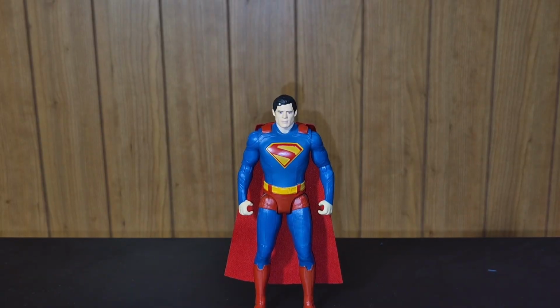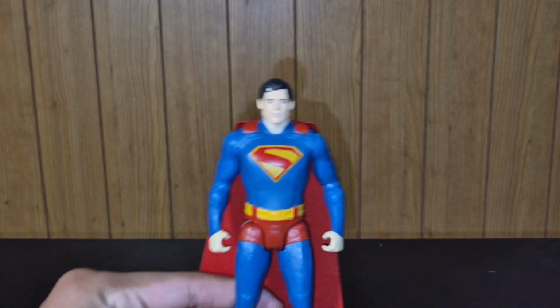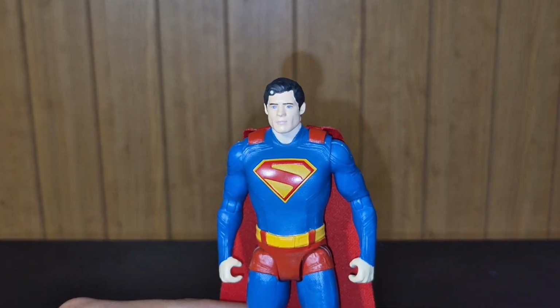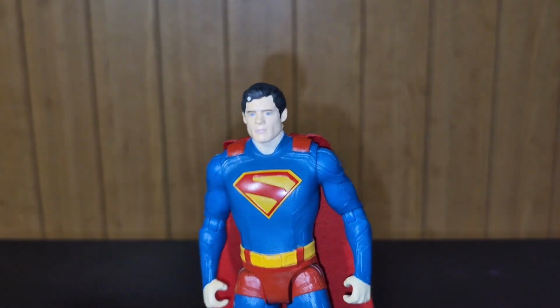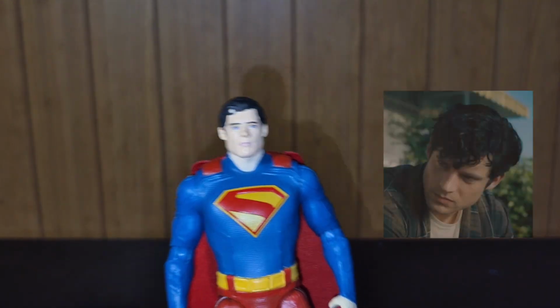There's a first time for everything. And today I am reviewing my first ever Superman figure. My first ever DC figure. That's really cool. So Superman here looks really great. I think the likeness to the actor is pretty well done, honestly. I mean, for like a $10 figure, this looks pretty great.